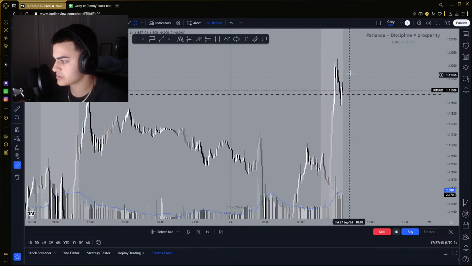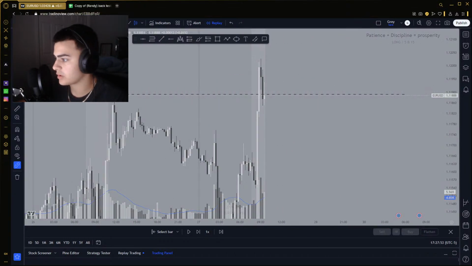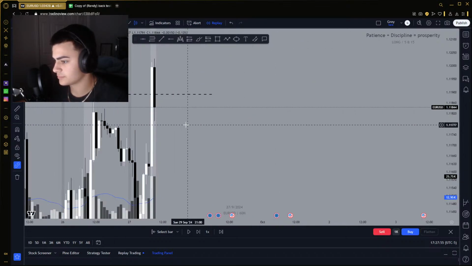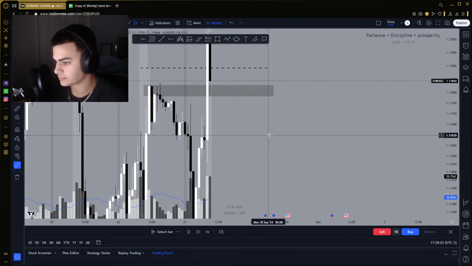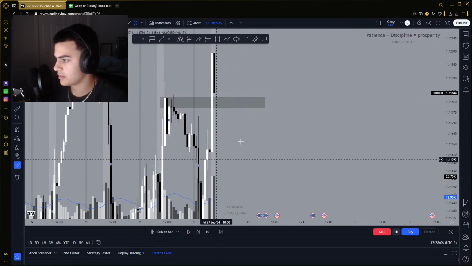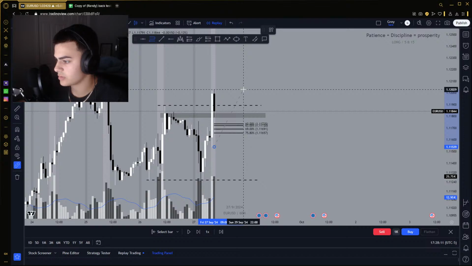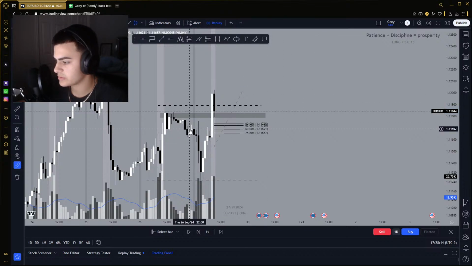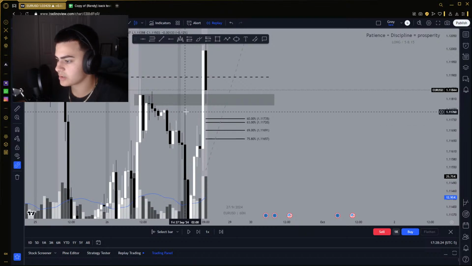That's a really good retest, but I don't know about that. Let me look at the higher time frame. Okay. So it comes back down here though to retest this area, which is like right here. This is a little support area. Let's see if I use a Fibonacci. Is there anything that interests me? Down here, there is, on the 69. Zoom in a little bit. It looks like quite an interesting area because there's a lot of liquidity here.